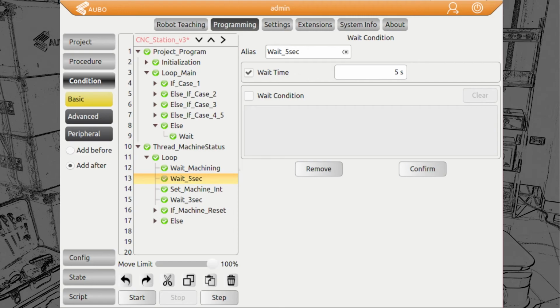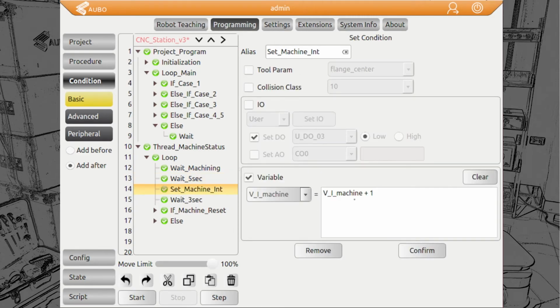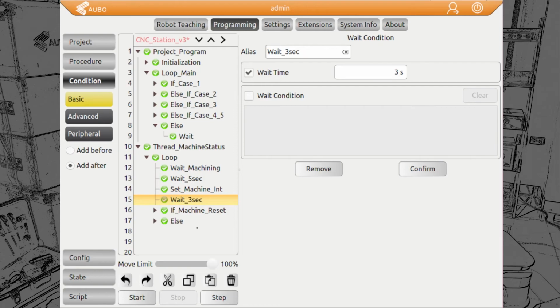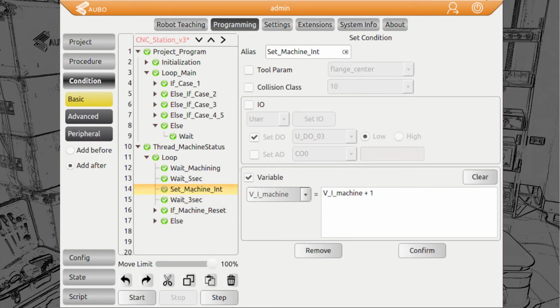And we just simulate this with a waiting time of 5 seconds here. After that, we increase the machine variable by 1. Just wait another 3 seconds, nothing will happen, but this already set, right? As soon as this is set, our case evaluation will continue and we will have the next case running.